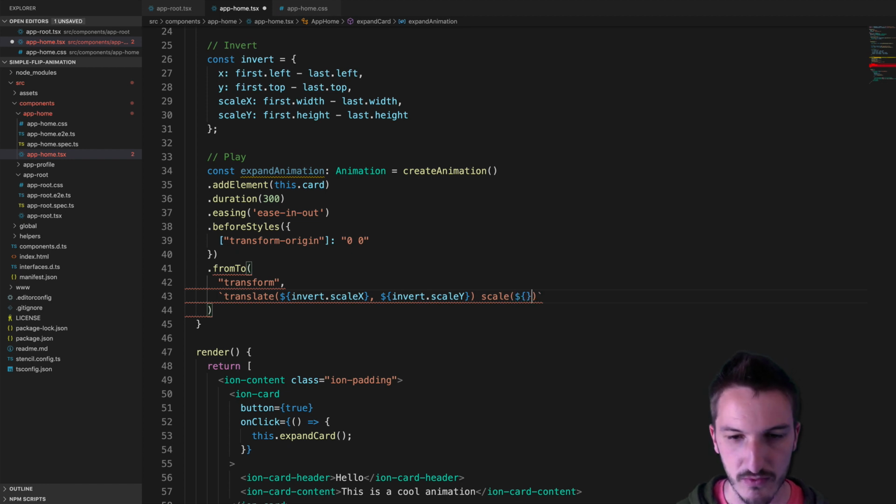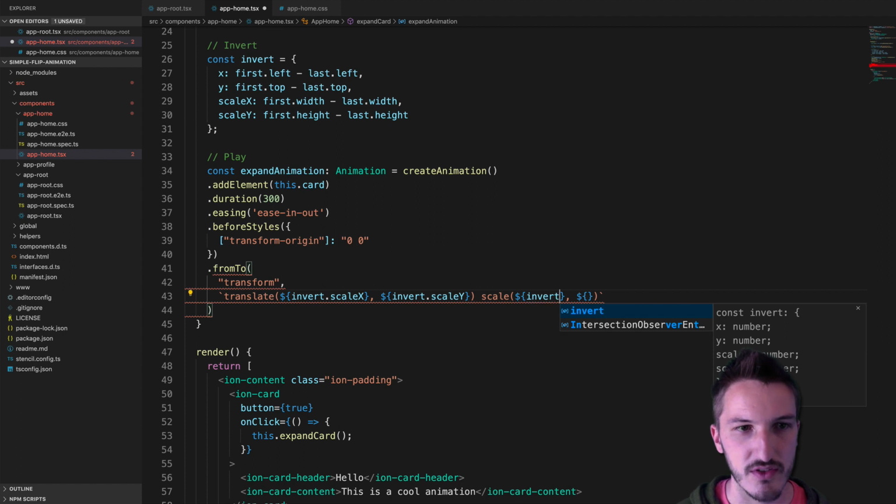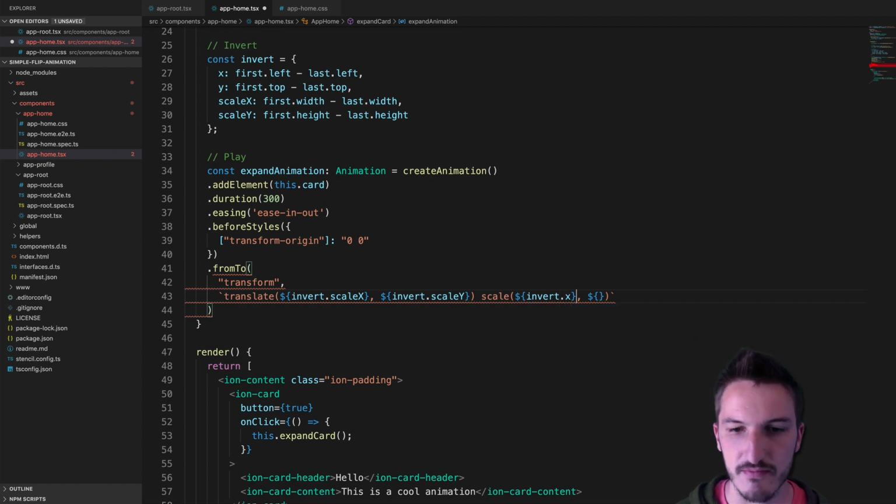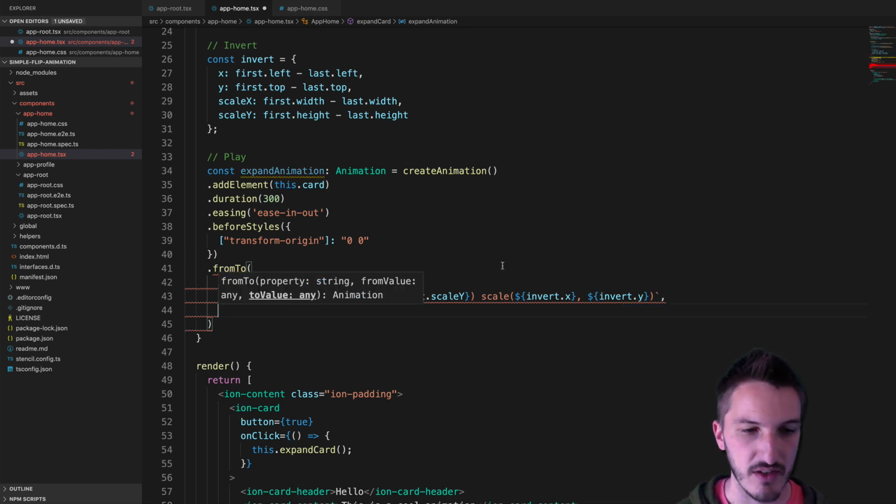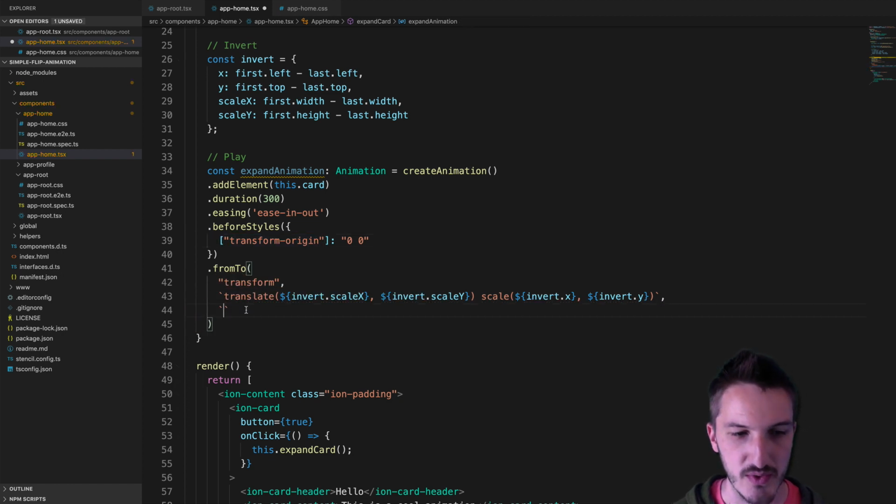So we'll scale from invert.x and invert.y. And then all we want to do is animate that from these values to whatever their initial values were, which is going to be translate 0, 0, and scale 1, 1.